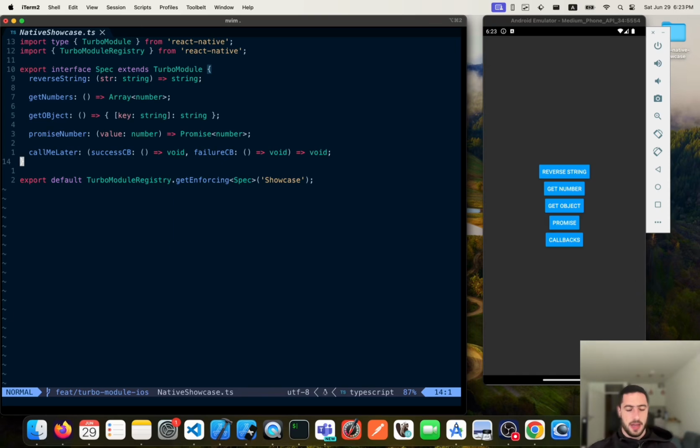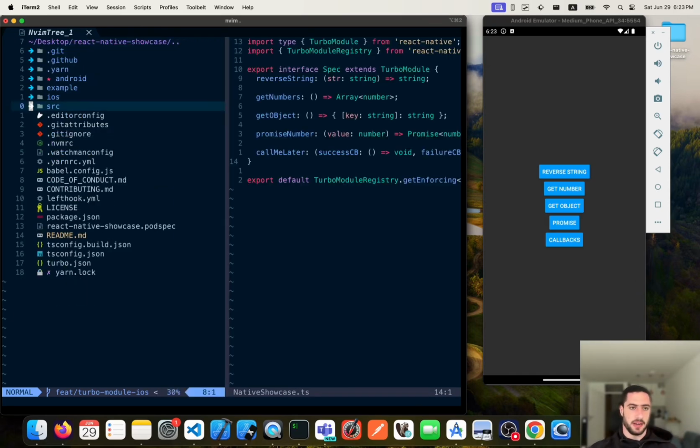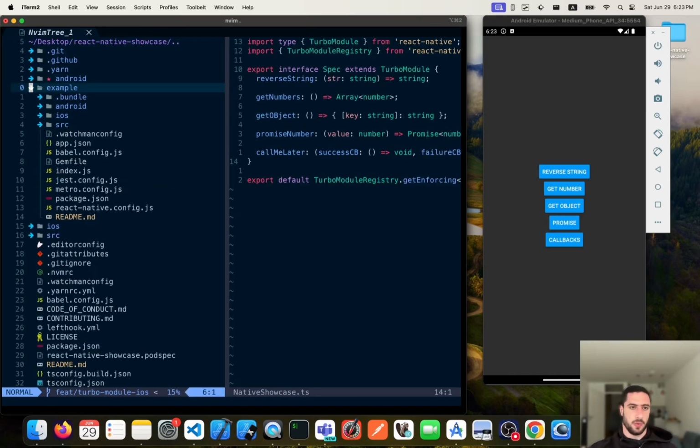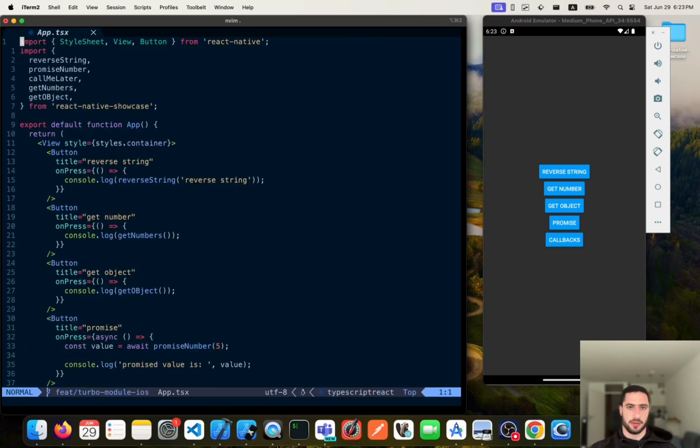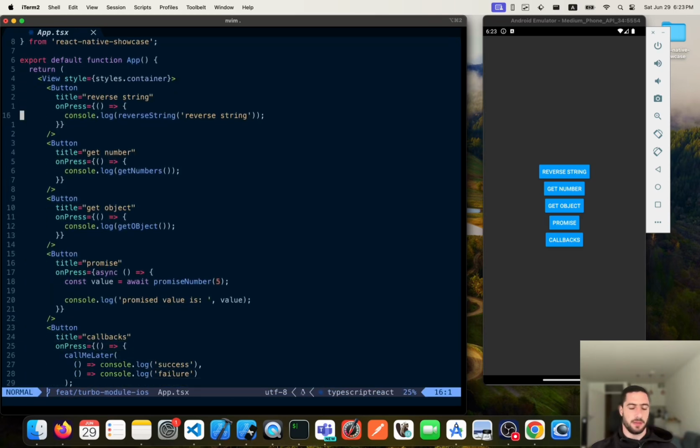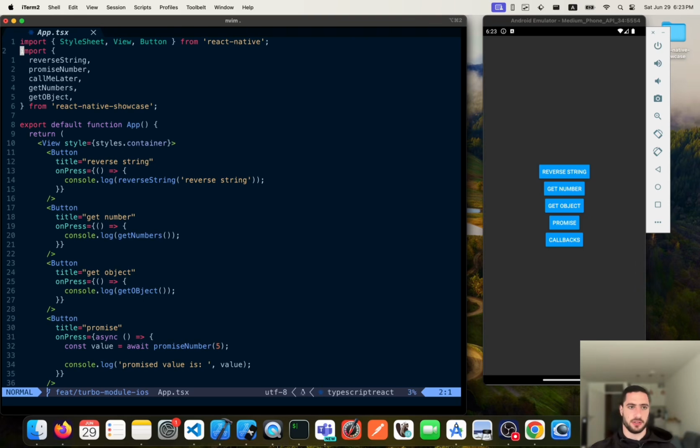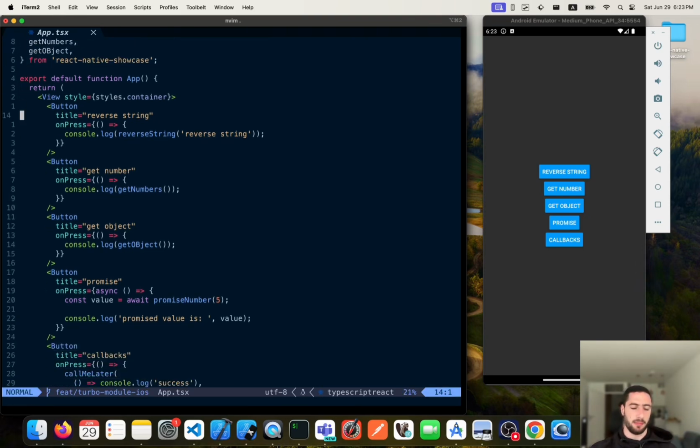And finally, we went into the example source App.tsx, used the functions that we created, and added a button for every function to exercise each one of them and check that they're working. And that was working for iOS.